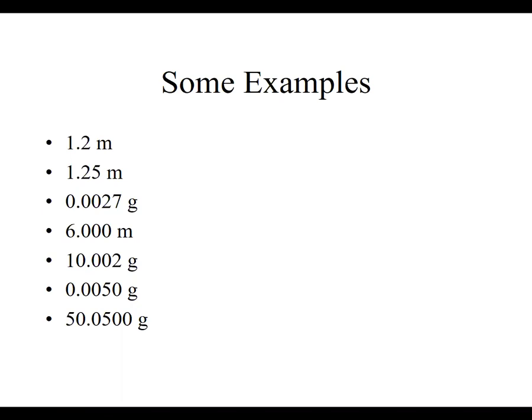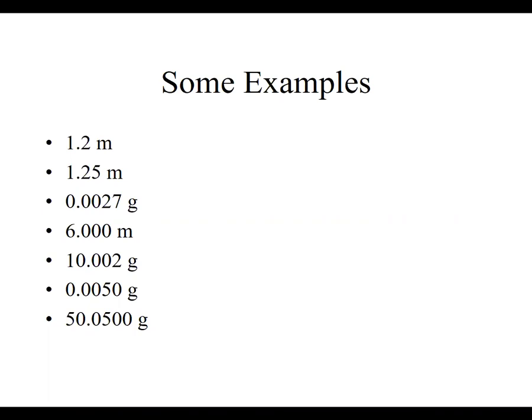Okay, and then finally, 50.0500 grams. Now, you might want to pretend like this was a graded quiz. And if you've got those written down on a sheet of paper, next to each one, indicate the number of significant figures. And by the way, I did not give you any that are indeterminate in this example, anywhere you can't tell. So all of these, you should be able to come up with a definite integer, right?